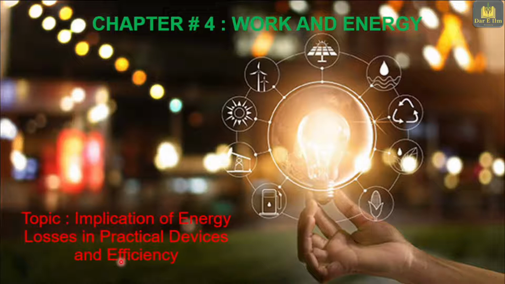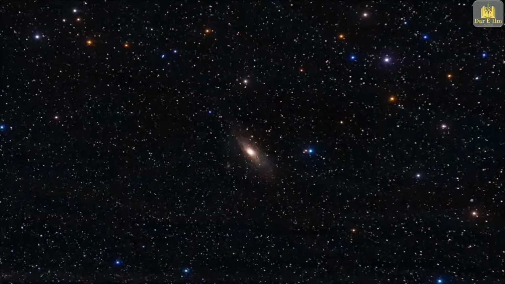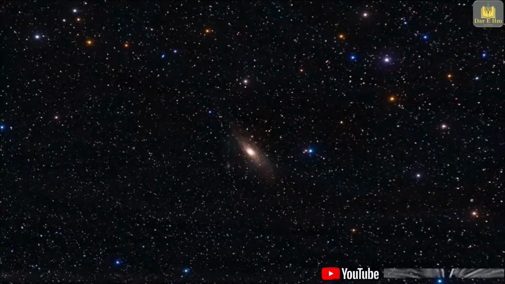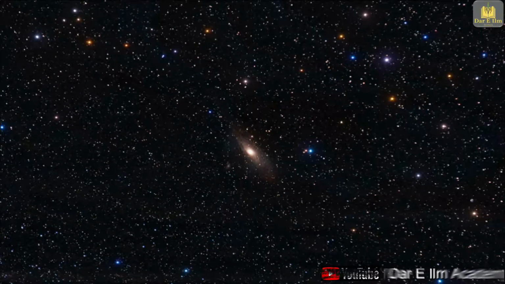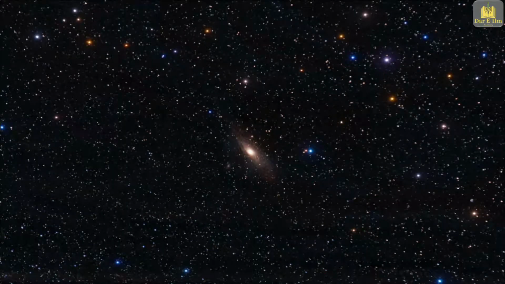As we know that in an ideal system, there is no loss of energy. Let's take an example to understand it. We know that in space, there is no medium, which means there is a vacuum all around. So if an object is moving in space, then there will be no loss in energy. Let's figure it out in simple animation.